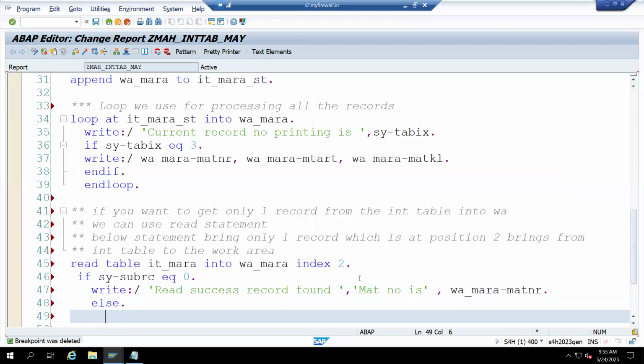Else, the statement: record not found. Check it for all of you, same.